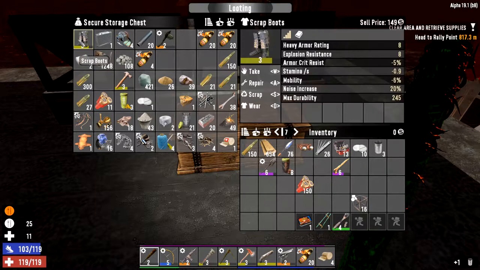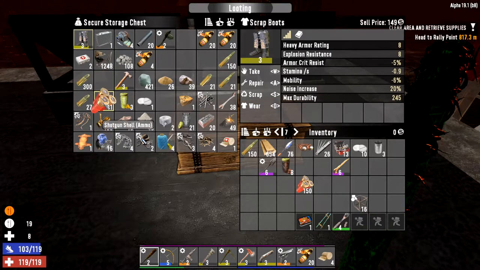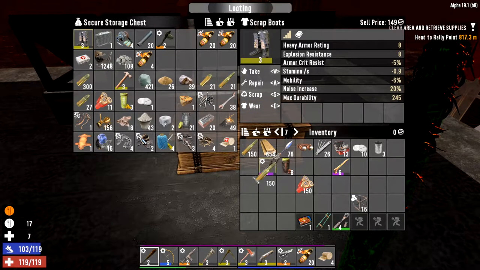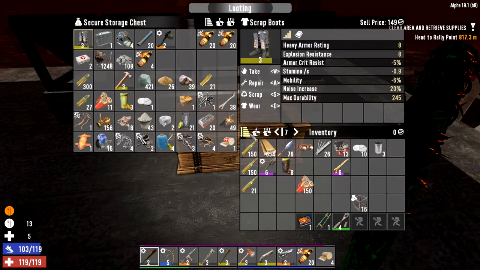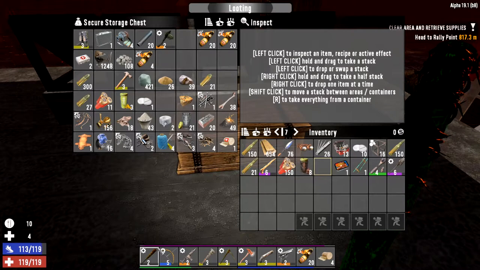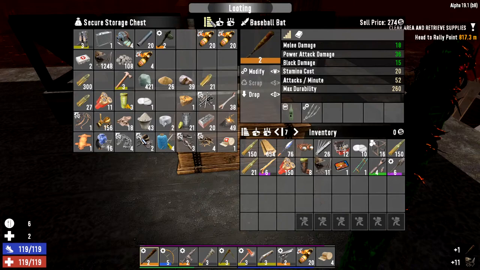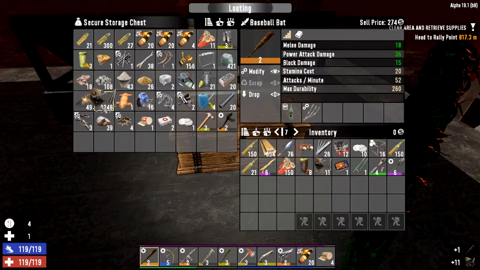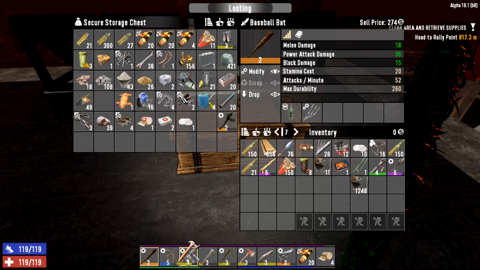For the Molotovs. Scrap boots. What am I wearing now? I'm wearing scrap boots anyway, so we'll keep on the ones we're wearing. Grab some more 7.62, just in case. We've got the repair kits on us. Scrap that. This thing needs to be repaired. Am I missing anything here? Yep, we need the iron. And where's number four that needs to go into?